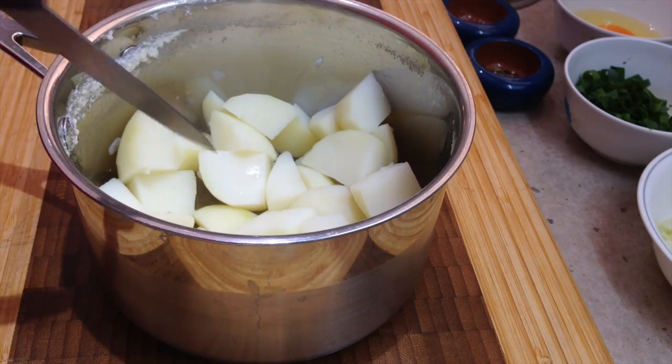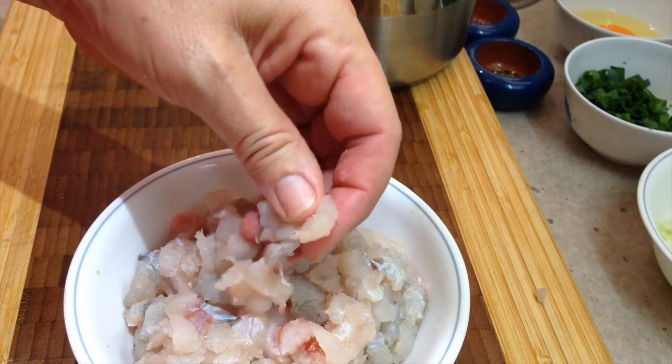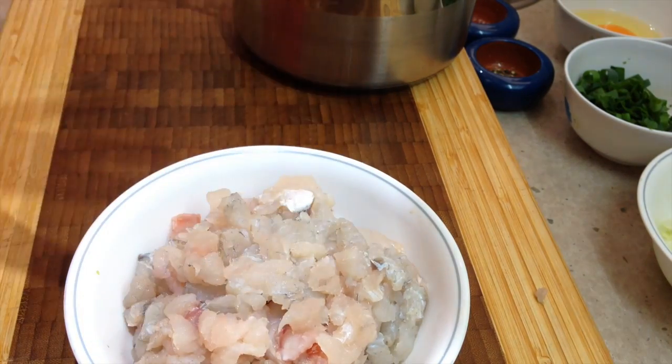Okay, potatoes are nice and soft now. They're not smashed up at all. So we'll just put those to one side to cool off a little bit. This is our fish. Don't mince it because you really want to have some fish pieces in there. Otherwise it's just going to taste like processed stuff.